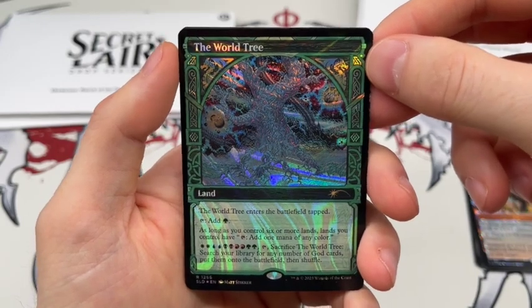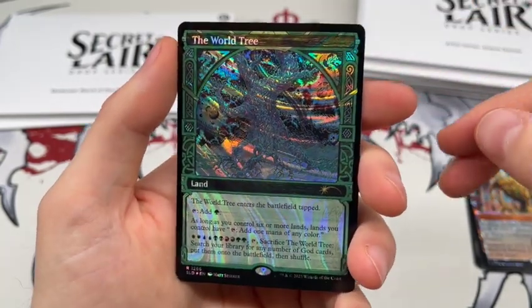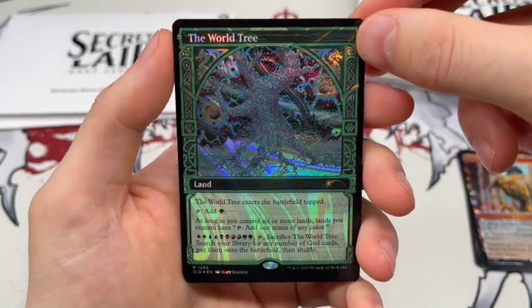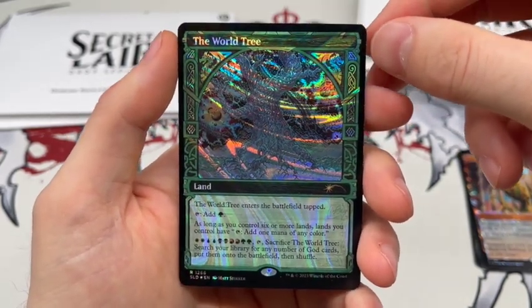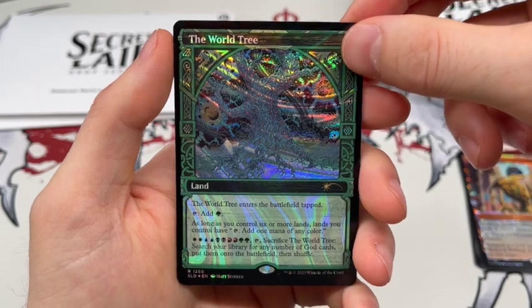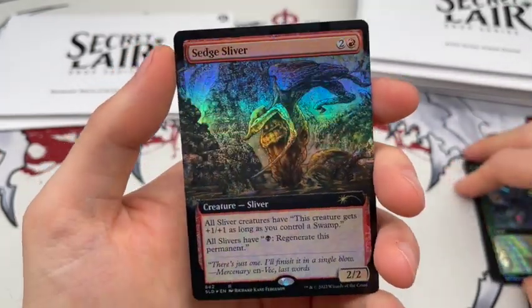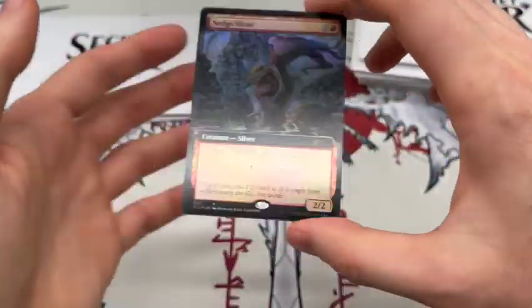I got the World Tree, which I might actually put this in. Actually, I take it back. I don't have the World Tree in any of my decks at the moment. My original version of Isika, before I went to Super Friends, was God's Tribal, and I definitely used the World Tree. All right, and then we get a Sedge Sliver as our bonus card.